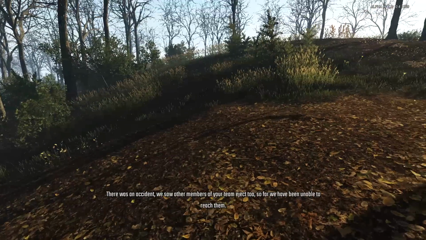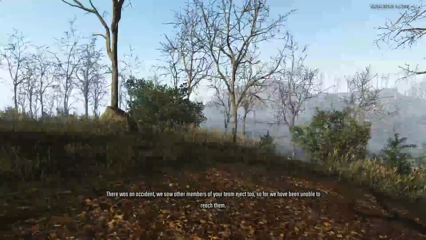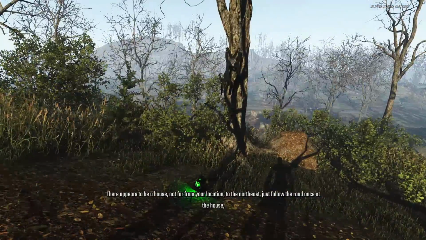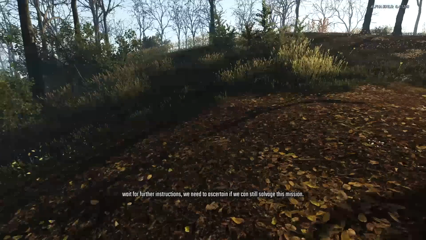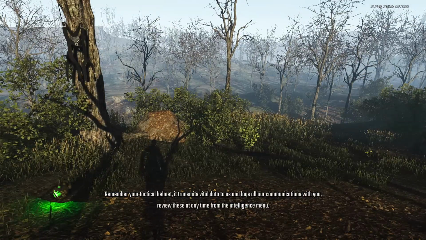There was an accident. We saw other members of your team eject too. So far, we have been unable to reach them. There appears to be a house not far from your location to the north. Just follow the road. Once at the house, wait for further instructions. We need to ascertain if we can still salvage this mission. Remember your tactical helmet.